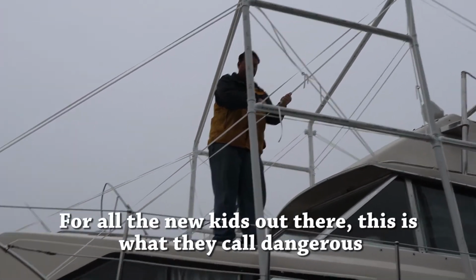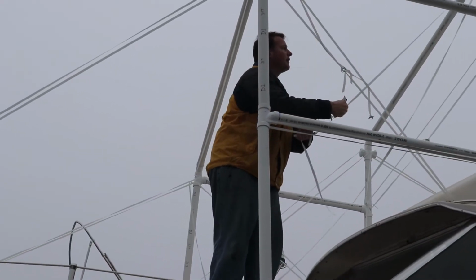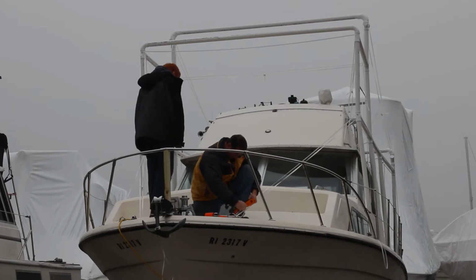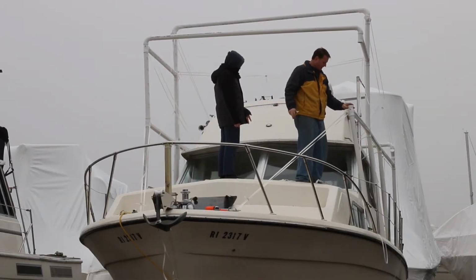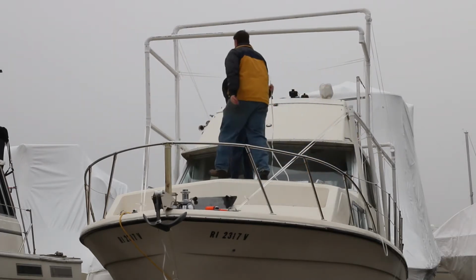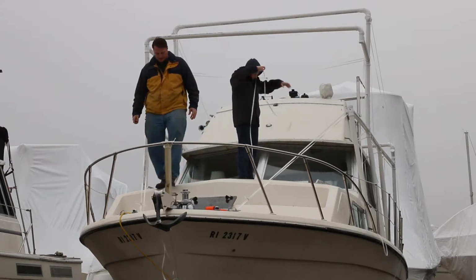For all the new kids out there, this is what they call dangerous. As you can see here, Sammy is supporting me as we work throughout this project. He never leaves my side and is always ready to help out, whether it's working with tools or offering a new perspective.